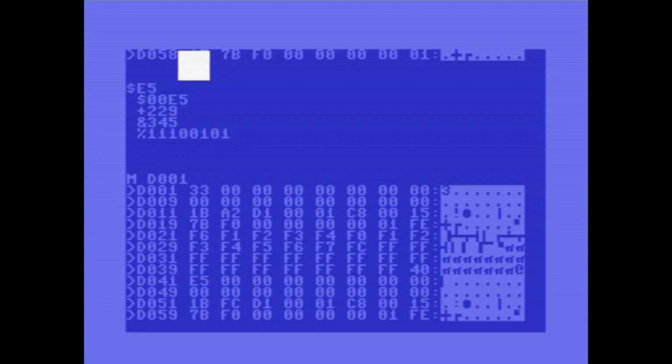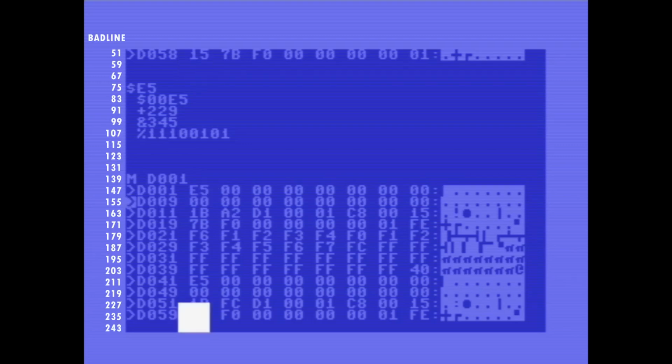Things get obviously worse on bad lines, where the CPU has 20 to 23 cycles available because the VIC steals cycles from the CPU in order to fetch sprite and character data. Bad lines occur generally every 8 lines, where the raster beam passes through the screen area from line 51 to 243.